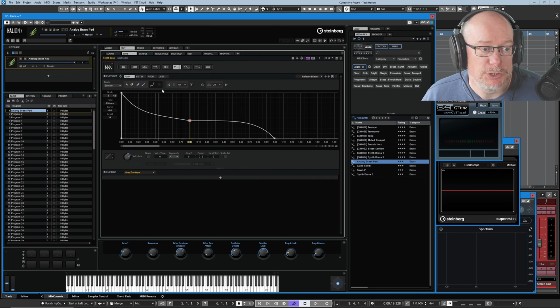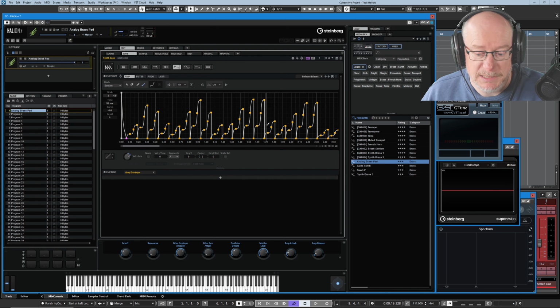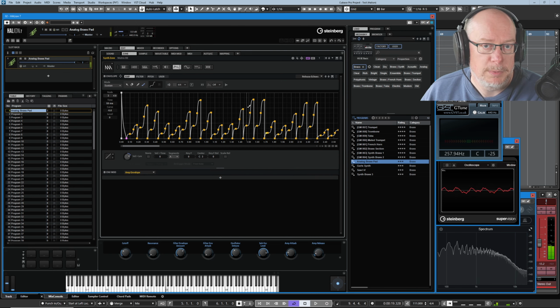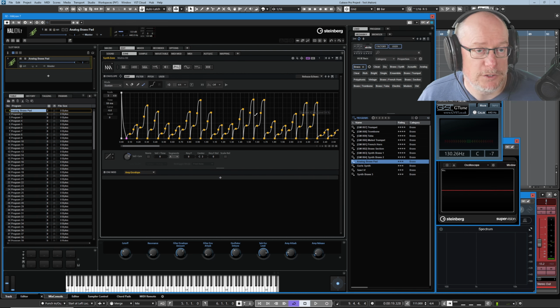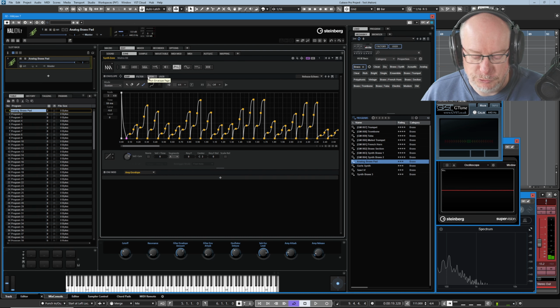The paint option allows us to draw this shape repeatedly as we drag from left to right across the envelope window. So I'm just going to click in the bottom left hand corner with my mouse and start dragging, and you can see that it's creating multiple different shapes. Now it's going to follow this complex amplitude curve every time I press a key. So you can see that as I clicked up and down, I was basically describing that complex amplitude pattern where each one of those waves represents the modulation of the volume over time. It's really cool for creating kind of strobing effects.